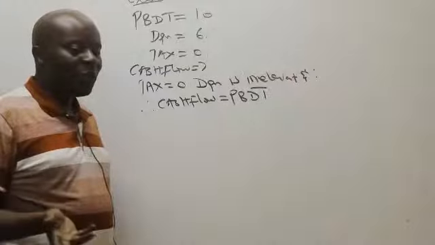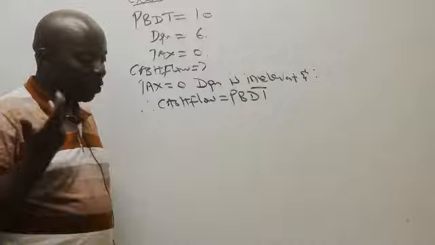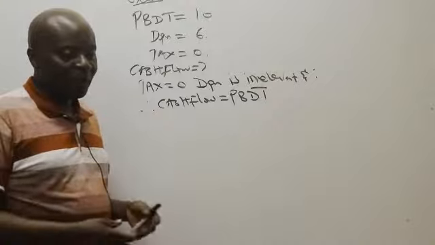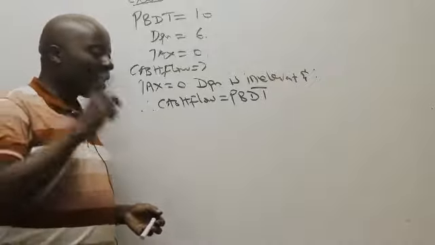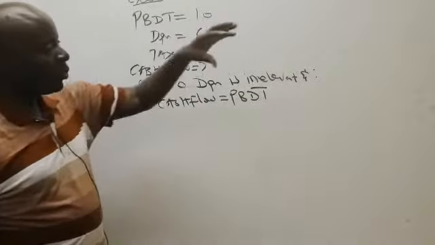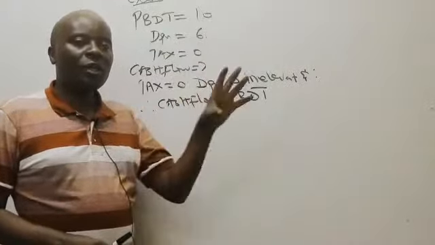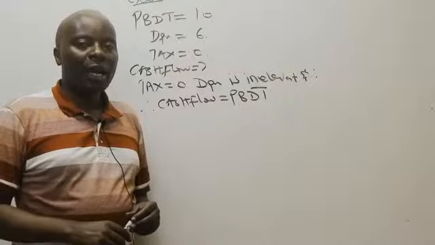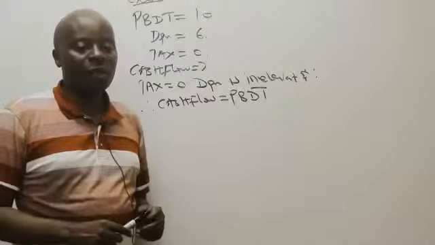And if I was to be given a chance of testing you, those days when they used to give me a chance to test, nowadays I'm an old man. Old men are never loved by these systems. If I was to be given a chance of testing you, for 5 marks, I'll give you profits before depreciation and tax, like 3 of them. I'll give you the initial cost of the machine. I'll give you the scrap value. And then I'll tell you this project has a useful life of, say, 10 years.